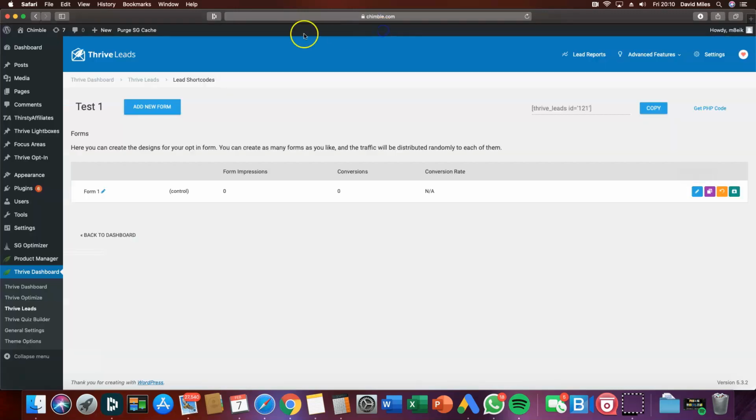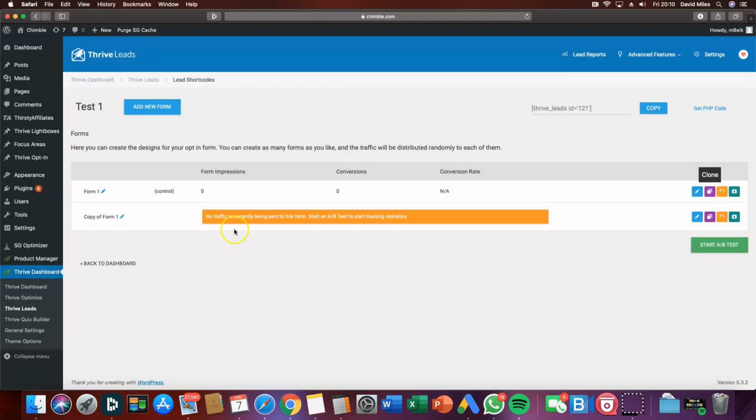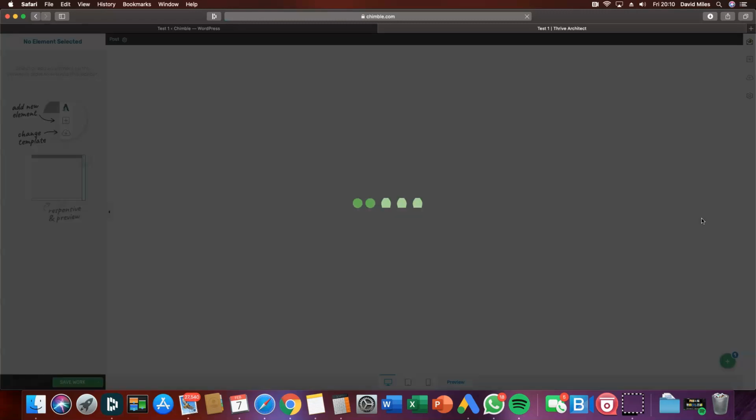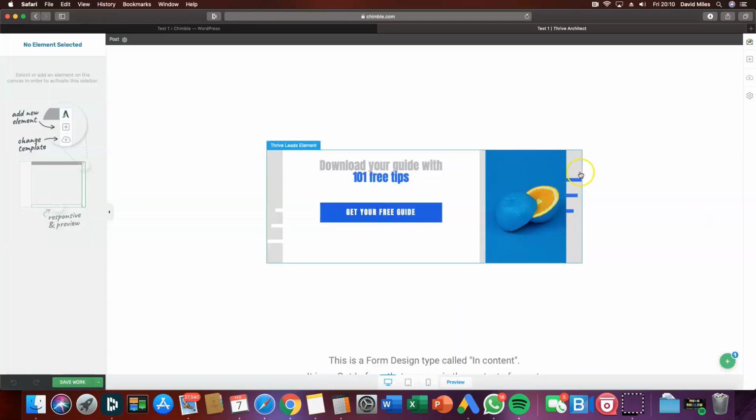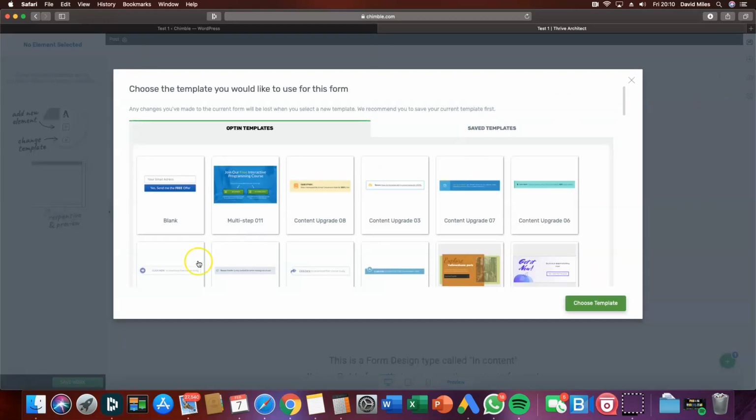So going back now to the dashboard, you'll see that having done that, I've now got my form in there. Obviously we haven't got any stats for it yet in terms of impressions or anything. But the nice thing with this as well is we could, if we wanted to, add a variation of that form. So if we wanted to test out 2 different versions, we could just clone this form here, and we could go in and edit that one, and we could either make some small changes there, or we could go over here to the template button and change the design of it completely.